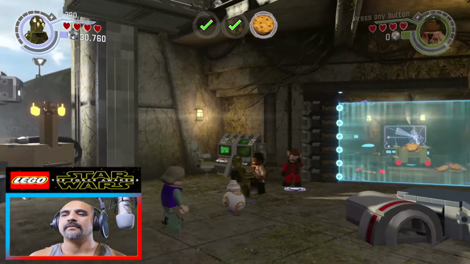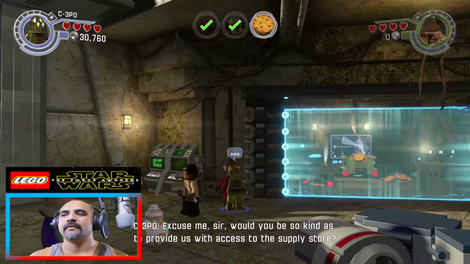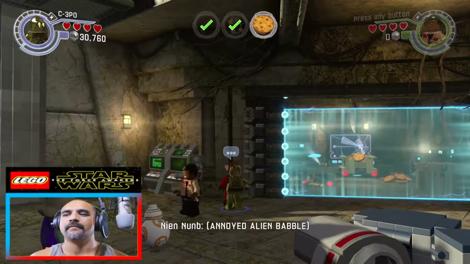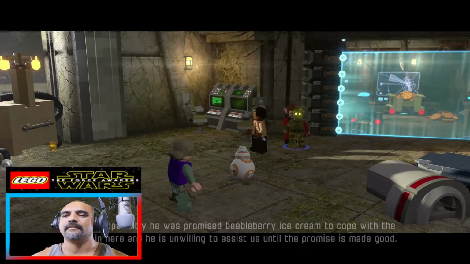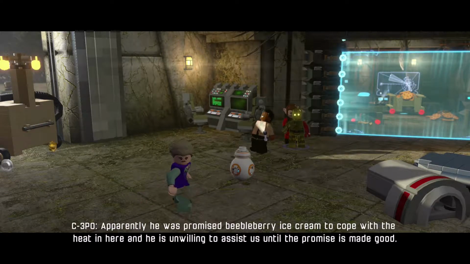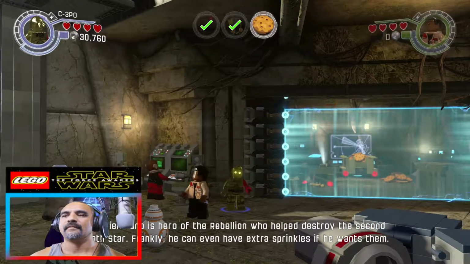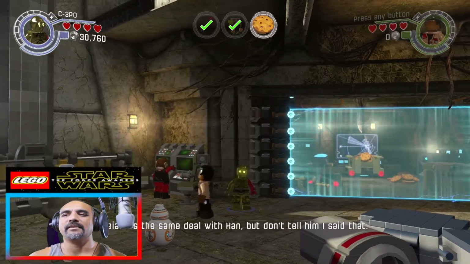C-3PO. Excuse me, sir. Would you be so kind as to provide us with access to the supply store? Dear, I am afraid Master Nam is not in a cooperative mood. Apparently, he was promised beebleberry ice cream to cope with the heat in here, and he is unwilling to assist until the promise is made good. Not a problem. Nam is a hero of the rebellion who helped destroy the second Death Star. Frankly, he can even have extra sprinkles.